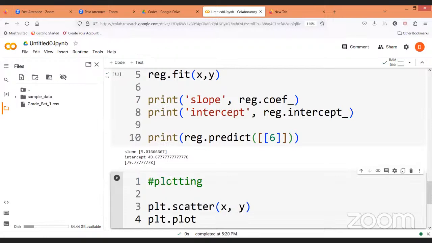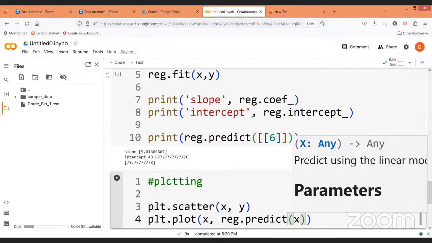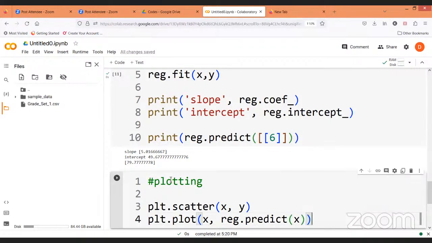Here x is the number of hours, and y is your predicted value. I am going to use this function predict and supply this x, because based upon the x only you are going to have the prediction.